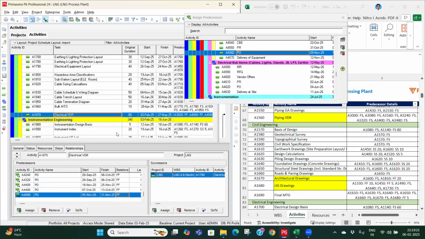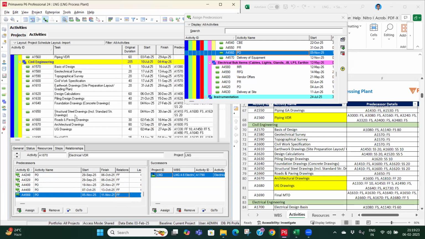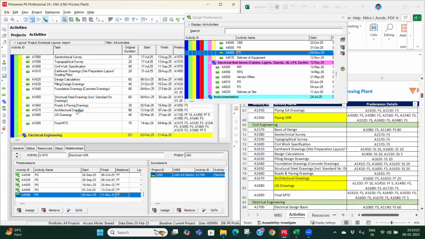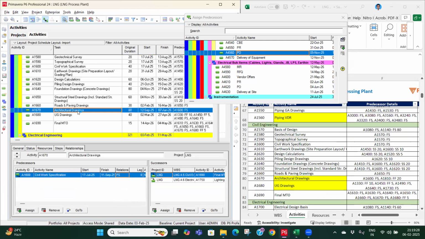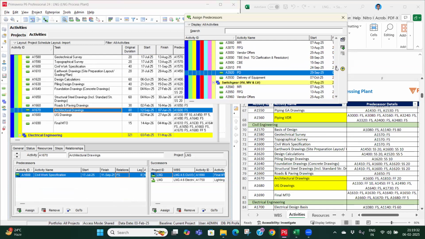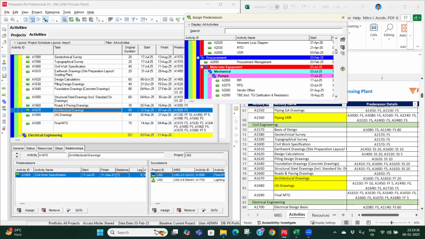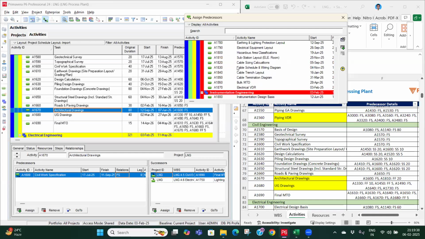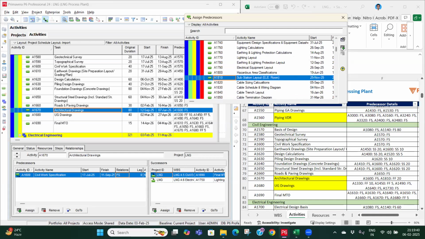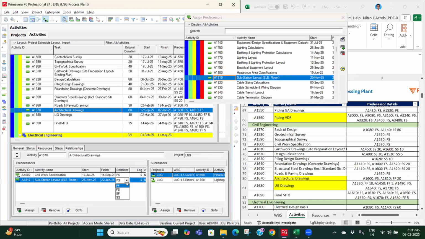Then under civil we have architectural drawing. So for architectural drawing we have civil specification, and then we have substation layout. So it will be finish to finish with 20 days of lag.